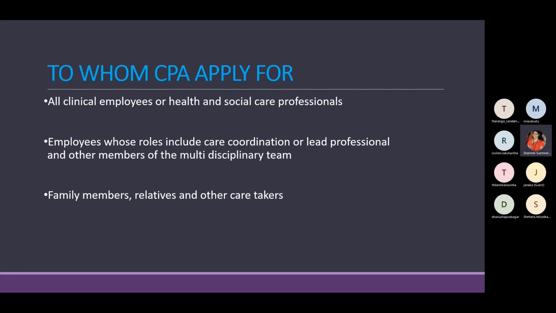Then we see to whom we can apply this. Who are the people who need to work according to the CPA policy? All the clinical employees and all the health and social care professionals. And in addition to them, the employees who are included in care coordination, or the people who are leading the professionals, the people who are in high authority management of the multidisciplinarity, we can apply this to them also.